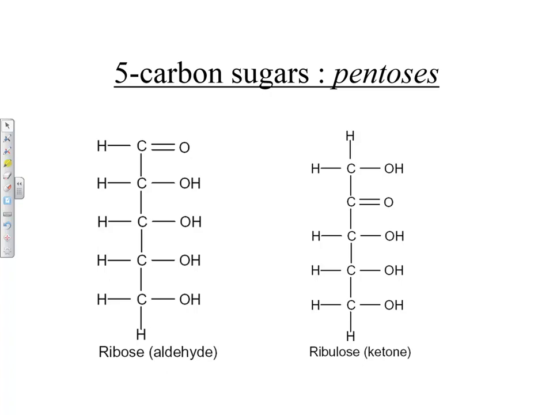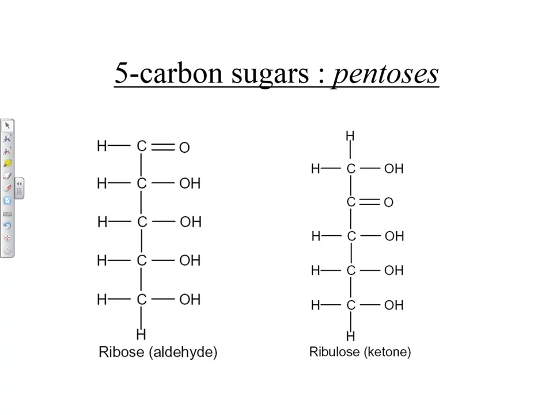The same sugar, with the same molecular formula, could have a different structural formula. This time it takes the form of a ketone. If you remember from the last lecture, a ketone is characterized by the presence of the carbonyl group, or C double bonded with O. There's some organic group on one side and another organic group on the other: C double bonded with O, R1 connected on one side, R2 connected on the other. This is an example of a ketone, and this particular one is called ribulose.